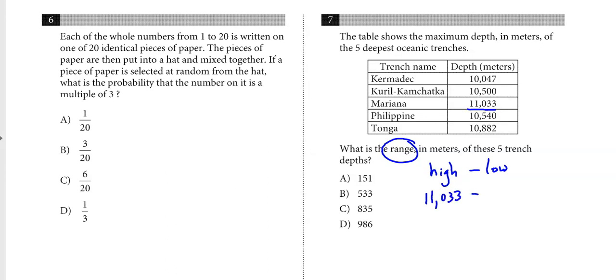And the lowest value is right here. So the correct answer when you subtract those two is D. Now, if you chose C, which a lot of kids do, they assume that it was in order and this was the lowest and this was the highest, and I think that would be the answer. So be careful, that wasn't the highest value. Oftentimes they don't put the things in order, so you got to be careful when you do that.